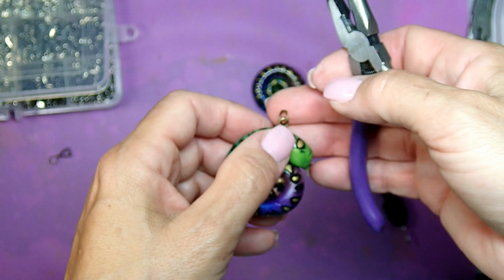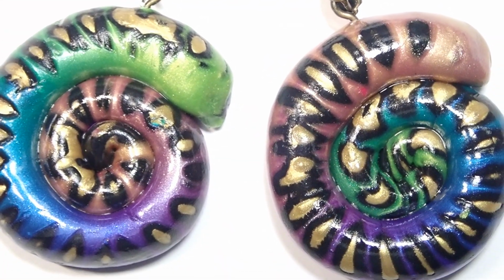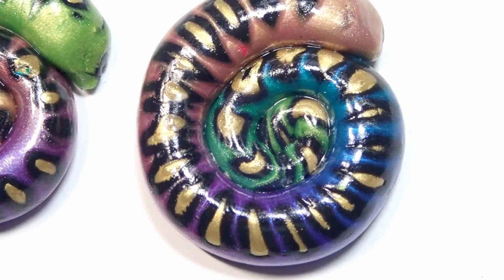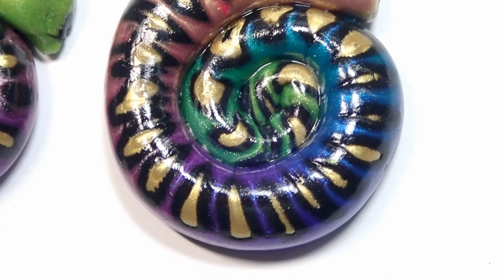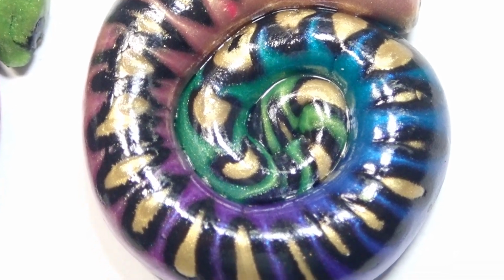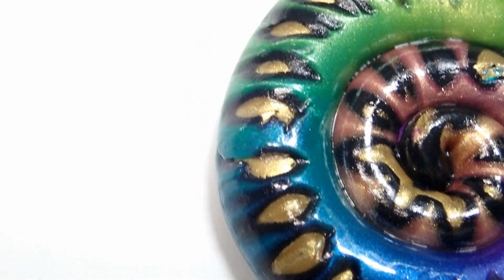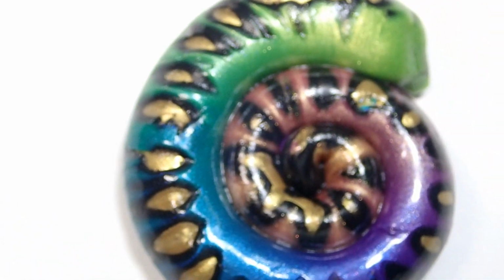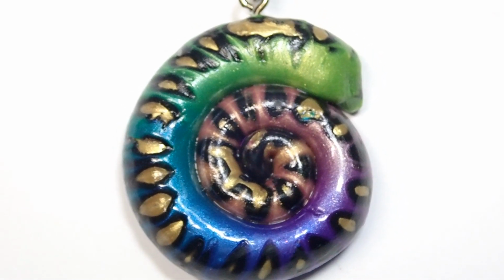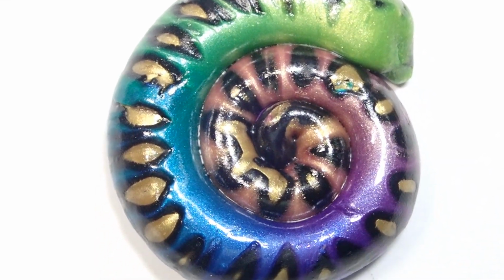Okay, so there you have it. The pendant is ready, or both pendants are ready. I love the way they came out. I really do. It is so unusual. When I was making them, I was like, I don't know if I can wear it. And I'm wearing it and I'm loving it right now. I hope you guys enjoyed it. It was just such a fun technique to try. After so many years of working with clay, you want to try new things and new techniques, and I'm really surprised that I dared to play with brighter colors, and I'm really glad that I did.